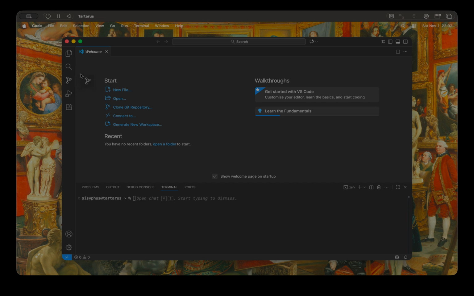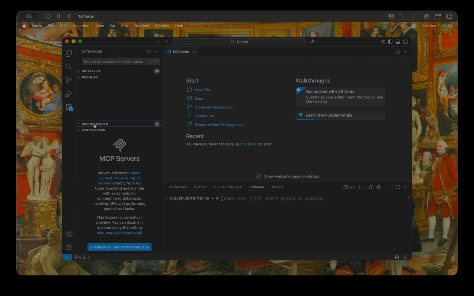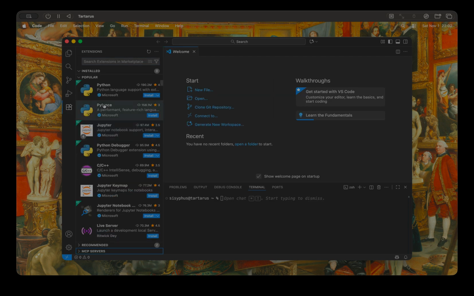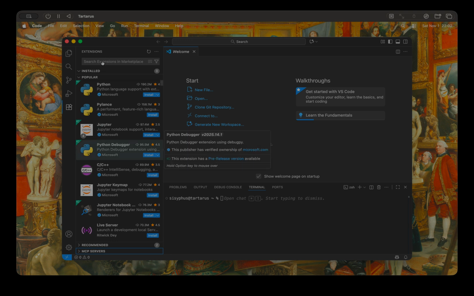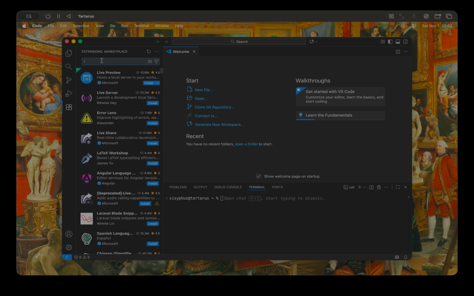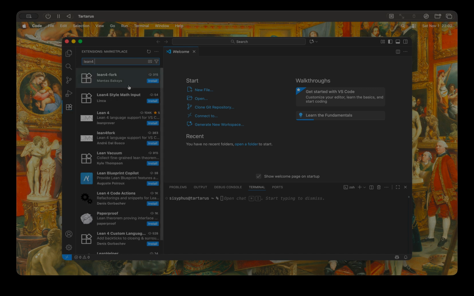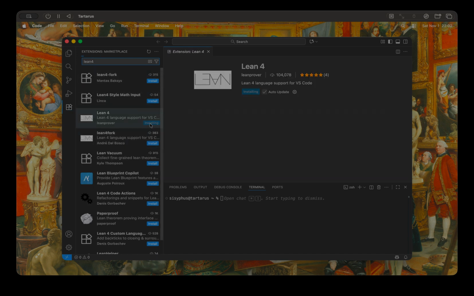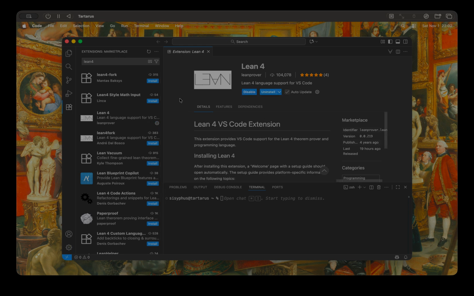Okay, in this case we have VS Code, and then we should install Lean4 through the extension, Lean4 extension. There are various other ways to install Lean4, but as far as I know, this is the easiest way.